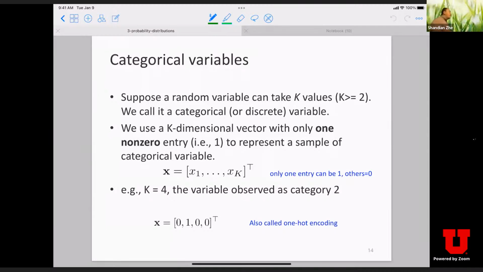Let us continue. By the way, please start considering what kind of project you want to do. You either want to do some paper reading, deepen your understanding of some frontier research, or you want to do some real-world problem project. So please start considering that. If you want to do a research project, you can consider teaming up with somebody else. And we'll soon ask you to submit your decision. Okay. Any questions so far?